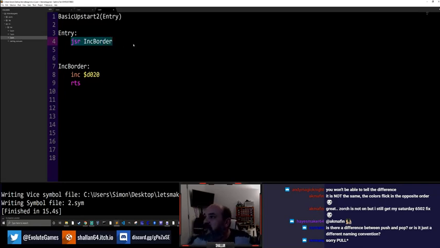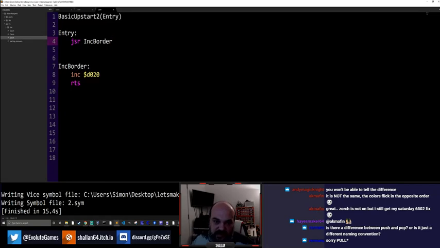Is there a difference between push and pop, or is it just a different naming convention? Actually, pop is more like pull. Oh, you did say pull. Okay, yes. You can think of a stack like an array using push and pop, as in arrays in JavaScript and C. Think of the stack as an array of 8-bit numbers that you can push onto and pull from, and that's the same as push and pop. In fact, I think in some assembly it uses push and pop rather than push and pull. Don't quote me on that though. I can't remember offhand. It's been a long time since I did any assembly, never mind 6510.